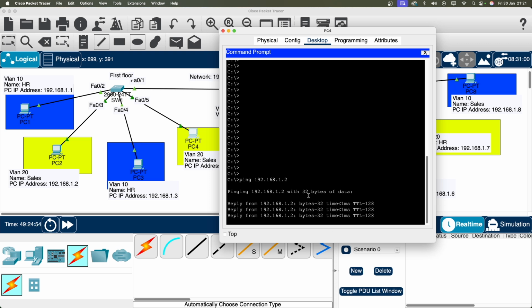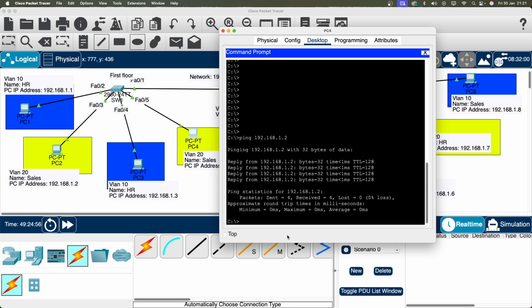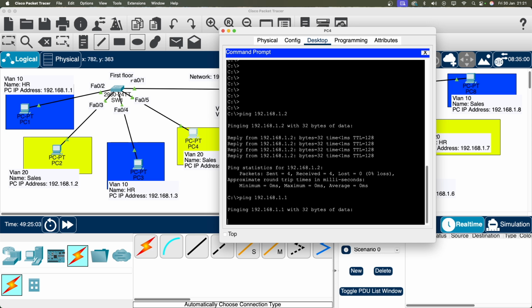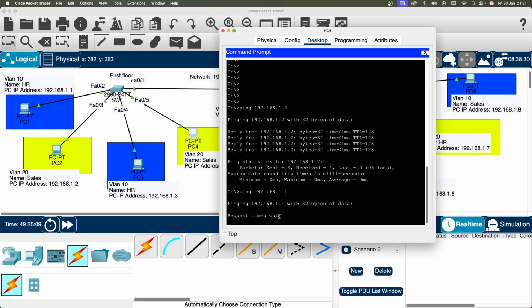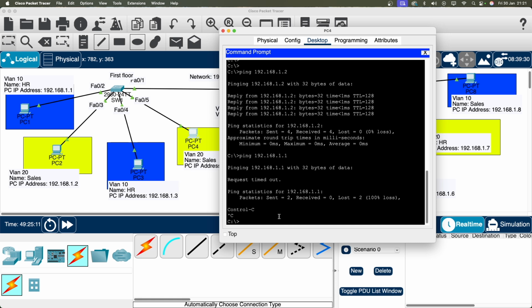So even though they're on the same network, they're not able to communicate anymore. So 1.1 shouldn't be able to communicate with PC1. We wait here, and as you can see, request timed out. We're not getting anything, so they're all on the same network and not connecting.